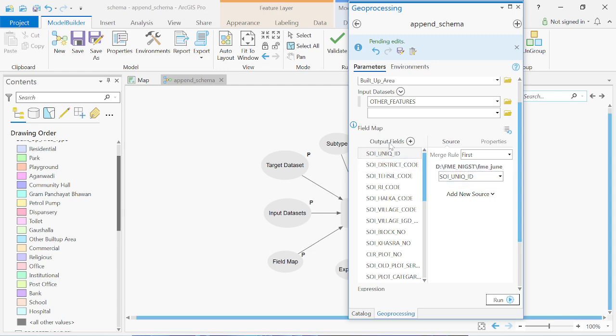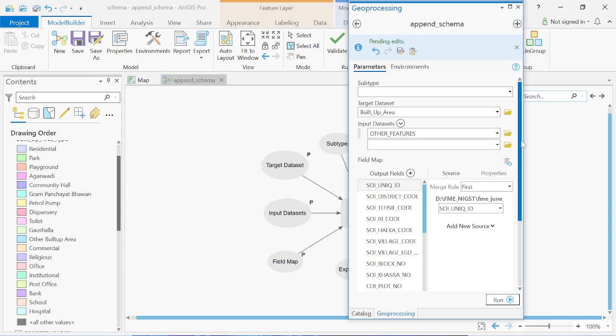So here I have to match. See, target is this, okay.